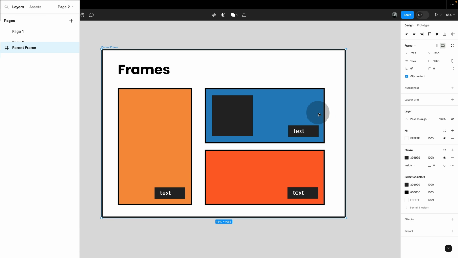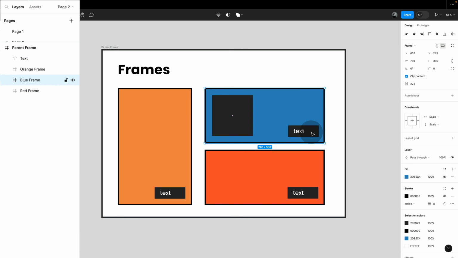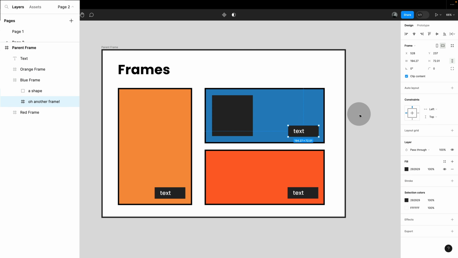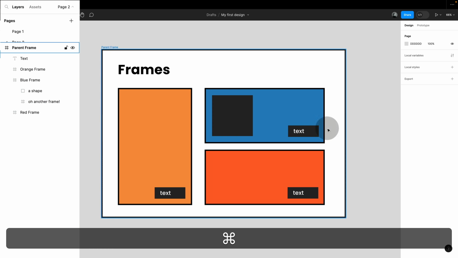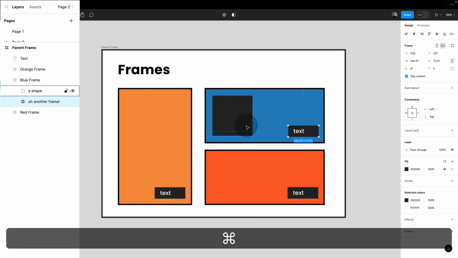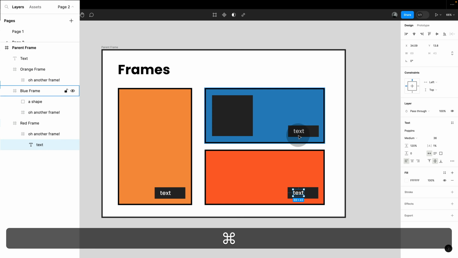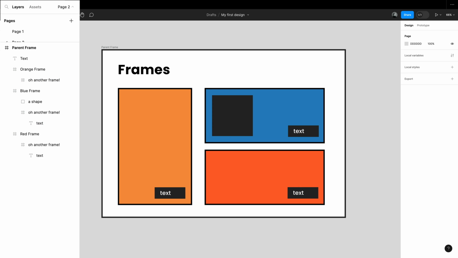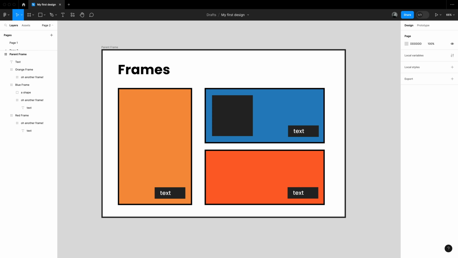If you want to deep select a layer, so let's say you want this button here, then you would have to first click all your way through. What you could do is simply hold Command pressed and then select the layer you're after. This is actually the shortcut you would really need to remember because it's something you're going to use all the time. It's good practice if you already start thinking and designing the basic elements of your design with frames, and I'm going to show you how this works. However, don't get stressed if here or there you make a little mistake or you're unsure what to use. You can always fix that later.